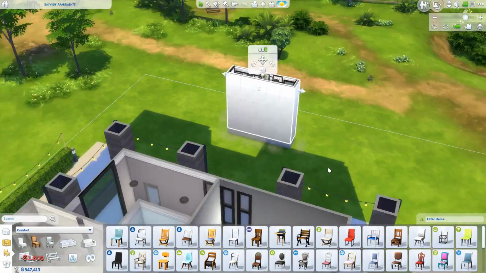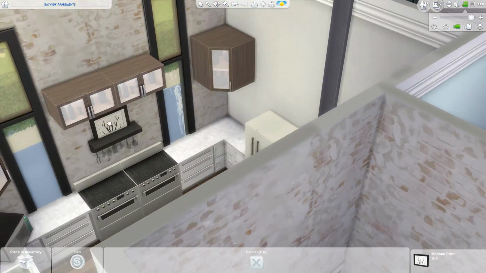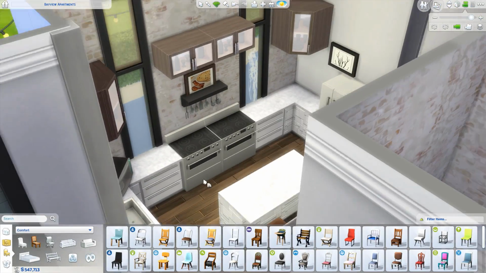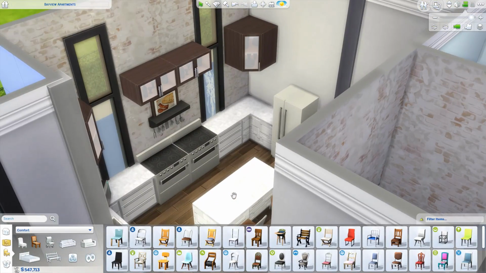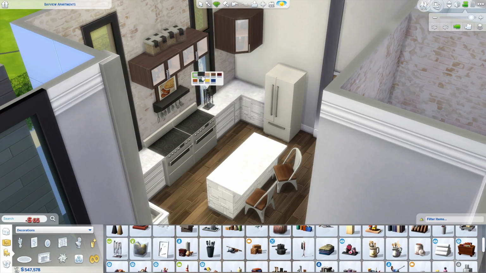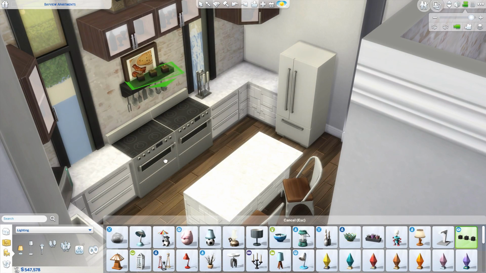So there's 2 bedrooms, 1 master bedroom and a nursery. And then there's also, of course, a bathroom, and the rest is open plan. So we got a combined kitchen and living room. And you could probably see just now that I placed a room full of framed pictures, and those are not custom content. They are base game.